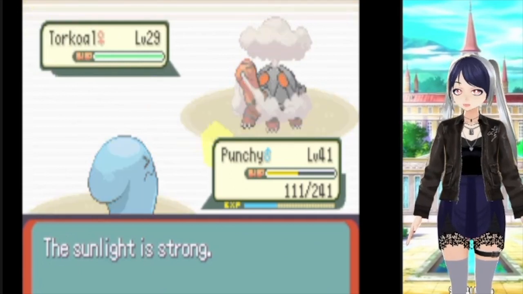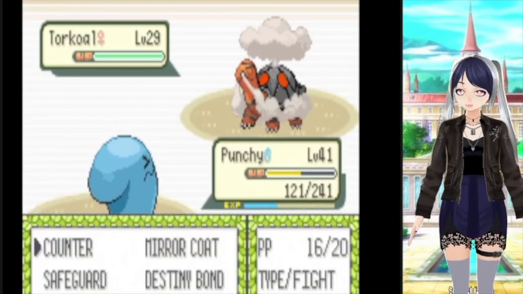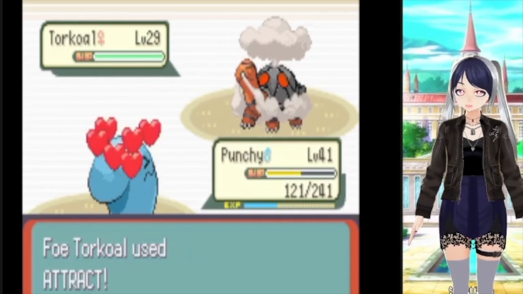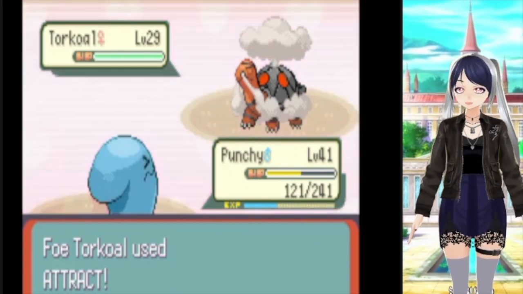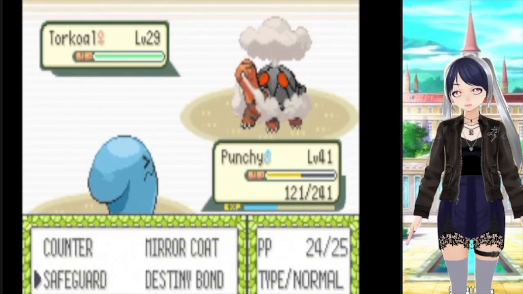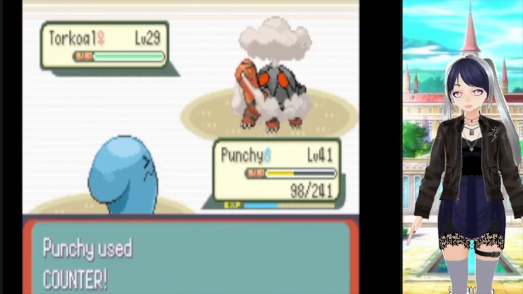But then Torkoal comes out, and Torkoal has Attract, which is an extremely annoying move that makes Pokemon of the opposite gender not attack 50% of the time. And Punchy is a Pokemon of the opposite gender, which means it's not going to attack 50% of the time. I led off with Safeguard, hoping that would stop it, and it didn't.